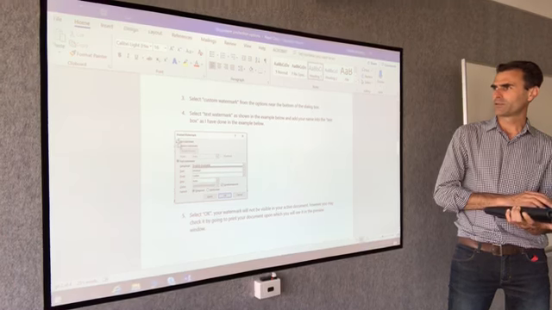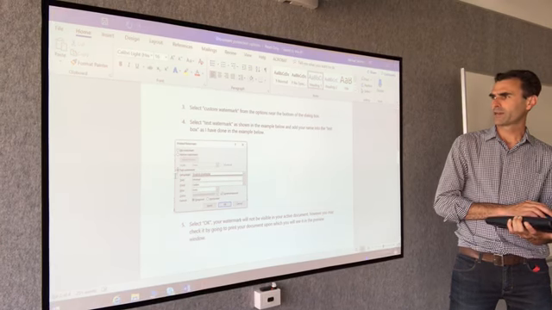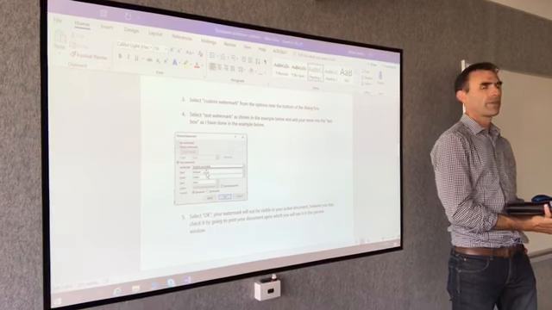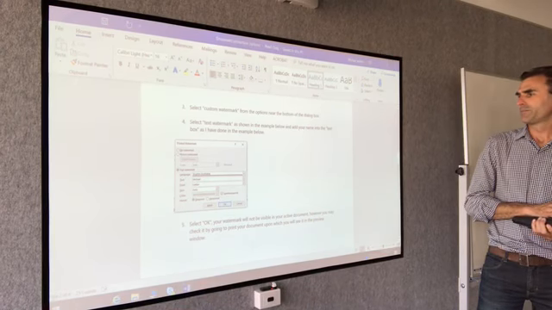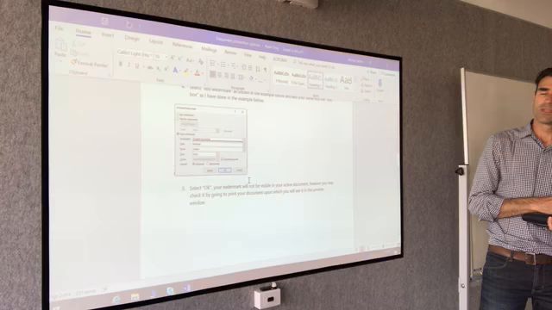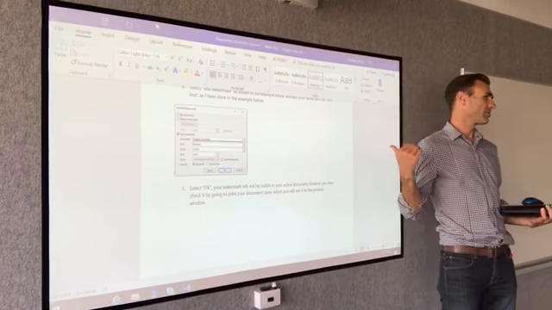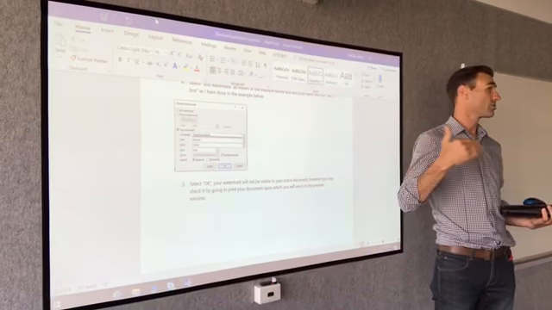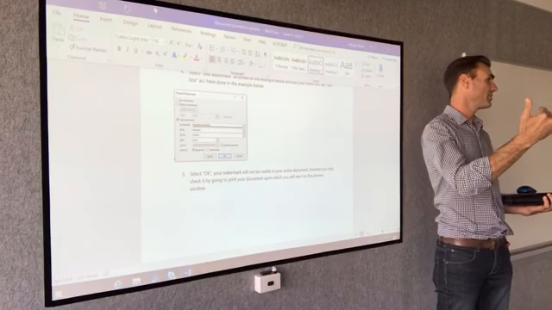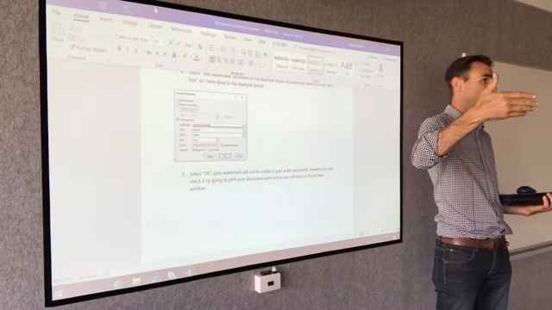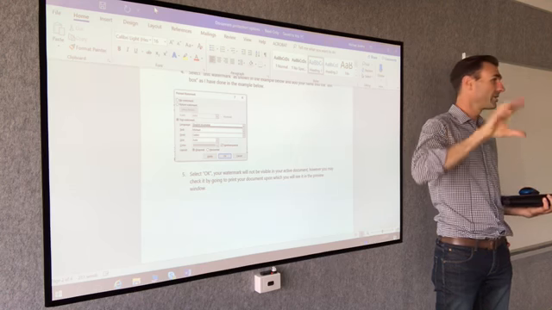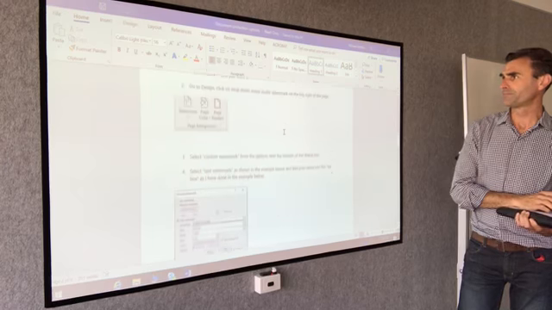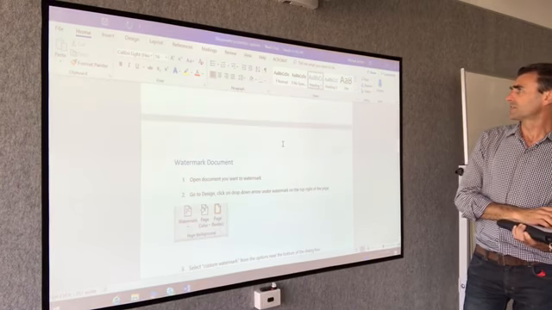Automatically it comes up as no watermark. So you select Text Watermark, and just in the text there, put your own name, like I've done, and then select OK. Once you do that, your watermark isn't going to be visible on your active document that you're working on, but a good check to make sure that watermark has gone there is you just go to Print, and it'll bring up that Print Preview screen, and you can see that your watermark is on top of your document there. So that's the step-by-step guide.